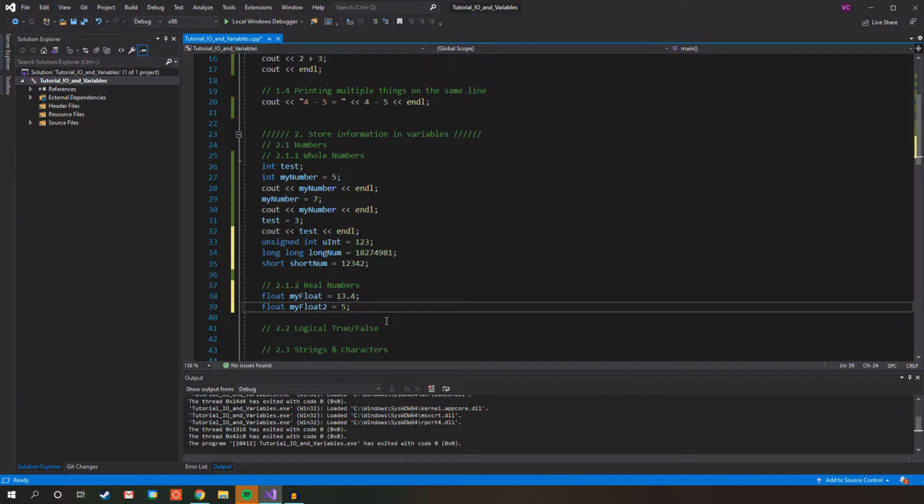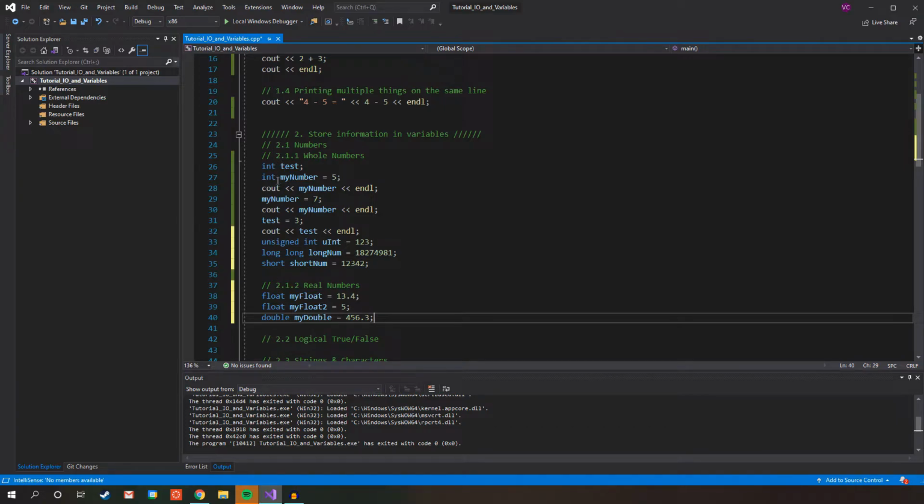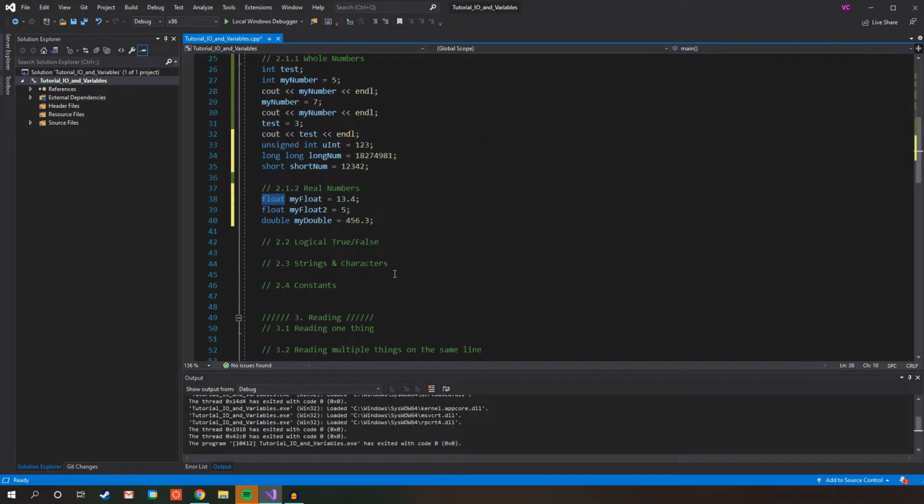If you want bigger numbers, bigger real numbers, again, there's obviously an option. It's called double, and that works as well. Again, don't worry for now about number size. Int should be plenty and double should be plenty for whatever you need for your whole numbers and your real numbers. Again, double works the exact same as float, it can just store bigger and more precise numbers. We'll get into what precision is at a later point.